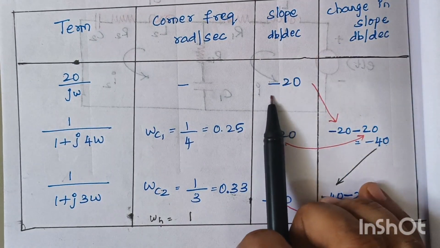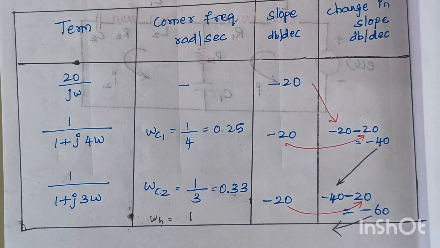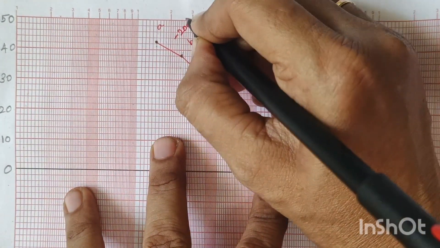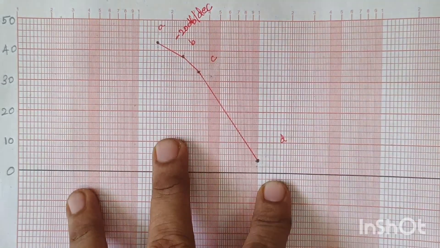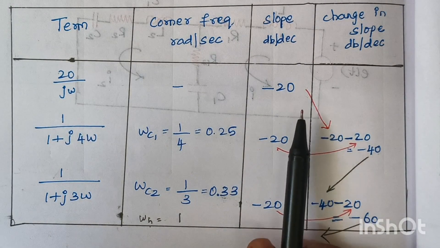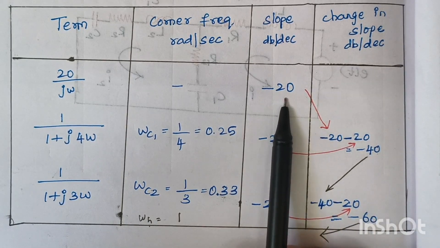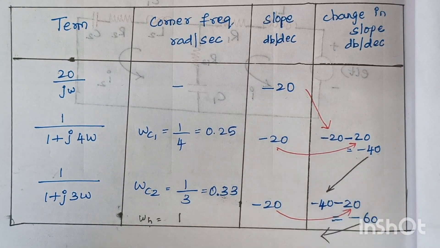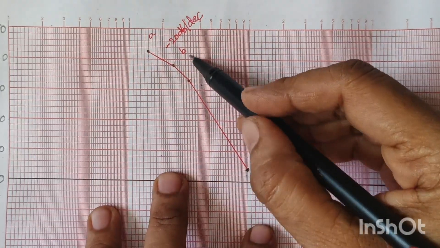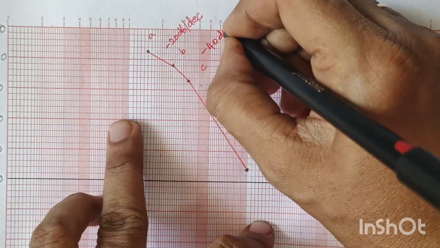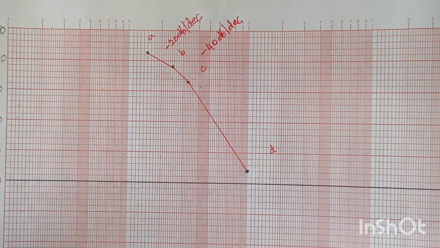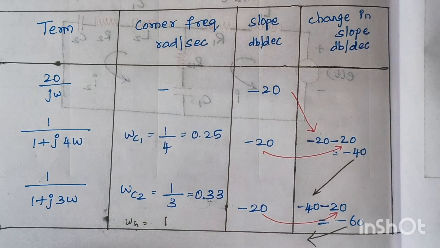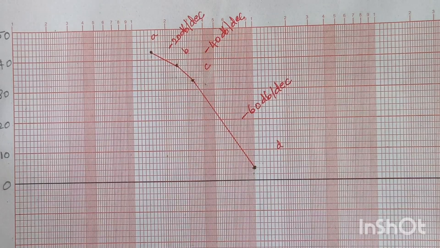What is the first value of slope? It is minus 20. Now we are going to mark this minus 20 in our sheet — this is minus 20 decibels per decade. Here the change of slope is minus 40; this gives our first slope in the diagram. Minus 20 we had already written. Then the next slope between B and C is minus 40 decibels per decade. And finally, the slope between C and D is minus 60 decibels per decade. So we will mark that and we have drawn our magnitude plot.